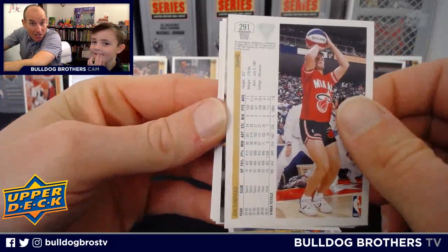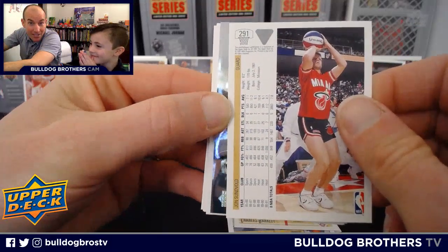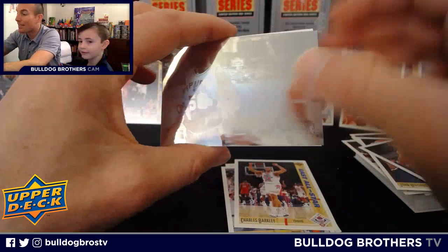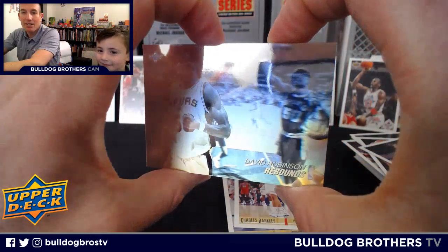Could it be the other MJ? Could it be another MJ? Could it be somebody else awesome? I don't know. This is going to get good. Bang! The Admiral. David Robinson. Probably led the league in rebounds that year because this is a rebounds card.